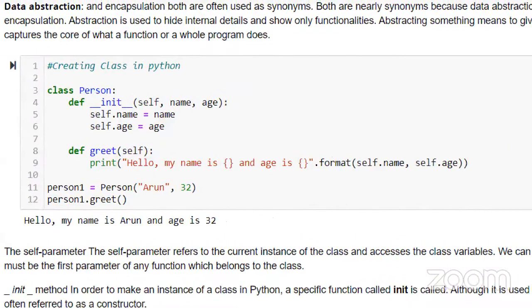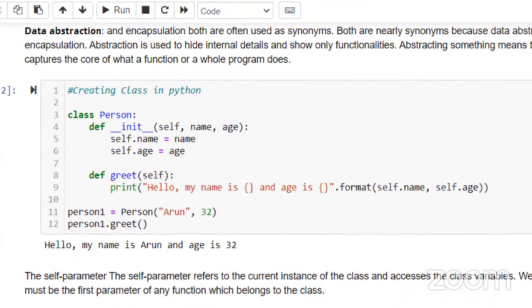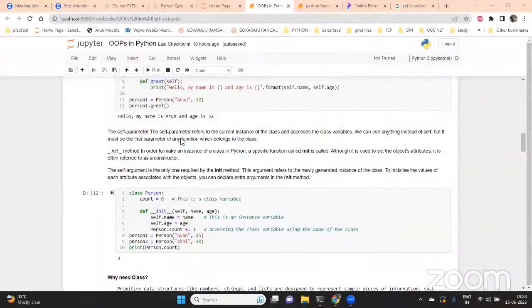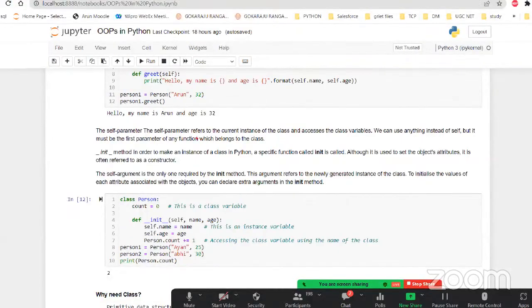So quickly see this code and tell me whether it comes under. Do we have any, again, same code, right? Are we printing some message? Yes. Again, we are not passing any parameter, but there is a self parameter. So it is the same code like before. So what is the need of self parameter? Self parameter refers to the current instance of class.